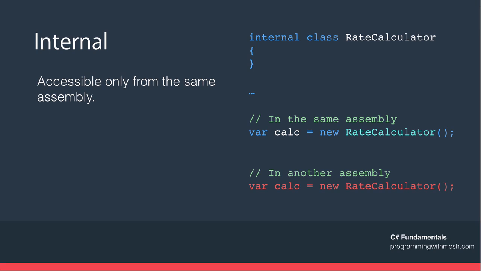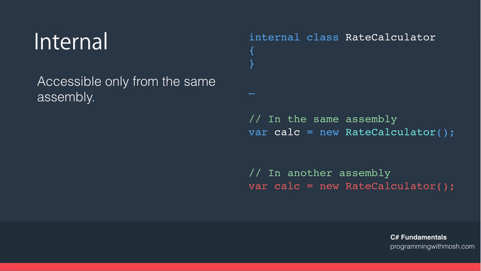For example, continuing from our last example, imagine we have a separate class called rate calculator. And rate calculator might have a bunch of methods and some complex logic to calculate the rate for a customer. Now this class is part of the implementation detail for the domain of customers. So inside that domain, it's okay for every other class to see this class. But outside that domain, we don't want anyone else to know about the existence of this class.